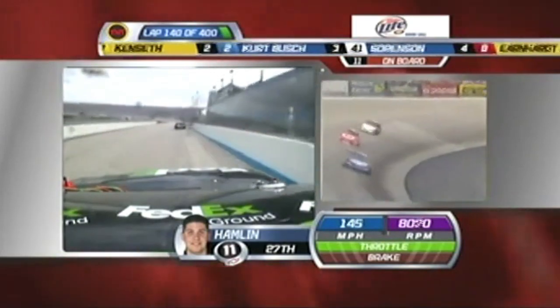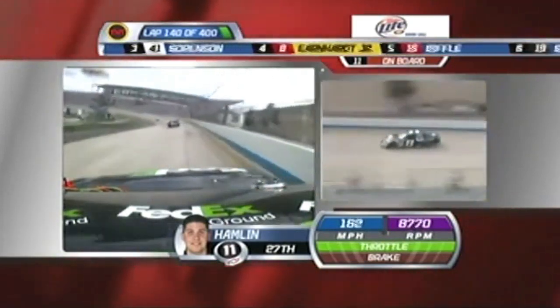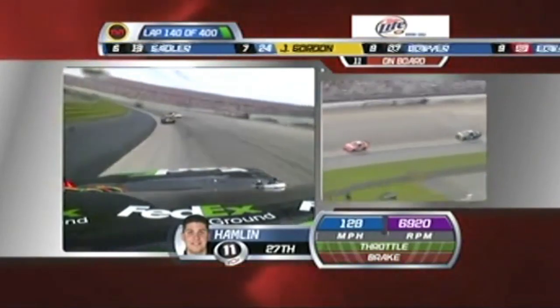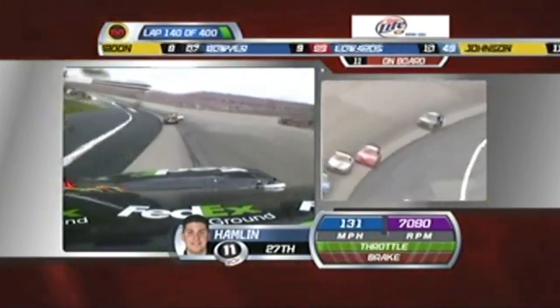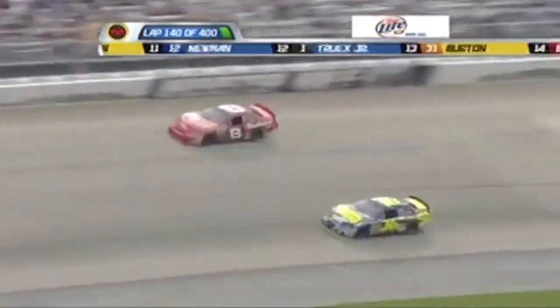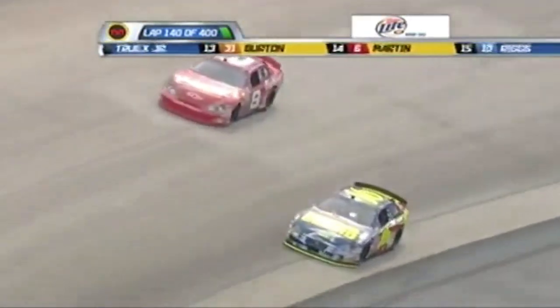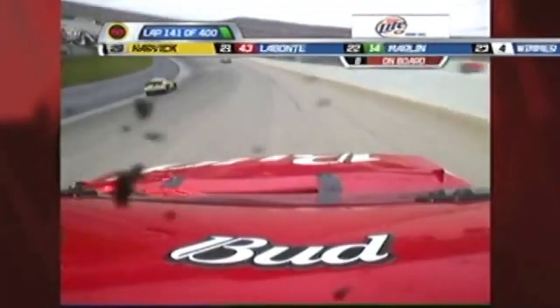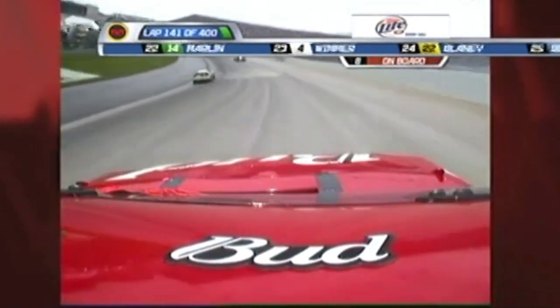Well, it's half a race car. Yeah, Stewart's got no back end on that race car right now, so he's not having all that much fun. So that's how bad Hamlin's car is right now. I think that Tony followed Denny Hamlin for quite a while, trying to help him out. And we see Greg Biffle, the 16 car, going by Junior in the 8, taking over the 4th position. Kyle Busch's car has been officially retired from the race. Out for engine.